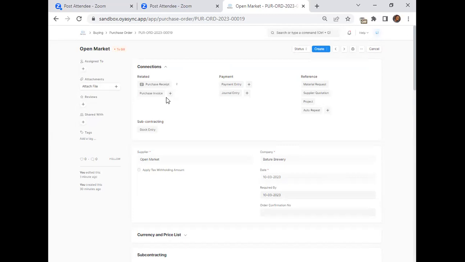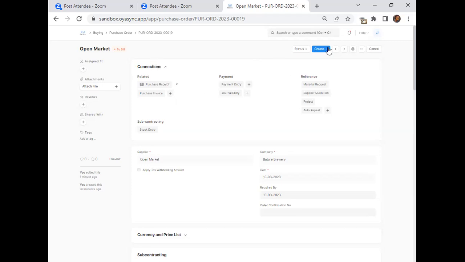This all depends on the hierarchy of the business, on who handles what. So this procurement officer must have gotten his payment from the accountant. So I would be adding my purchase invoice.